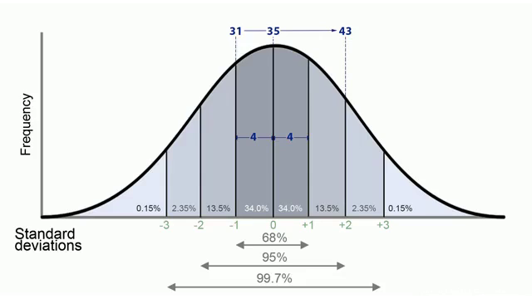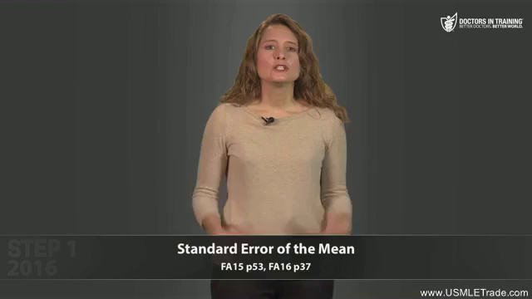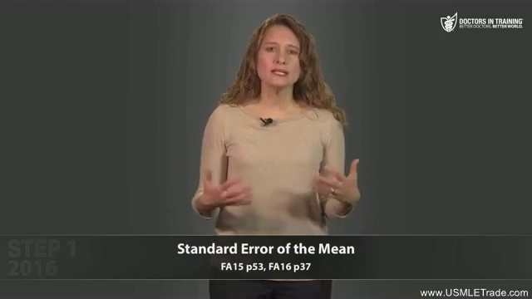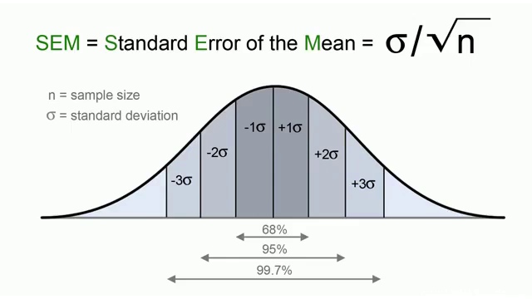What is the standard error of the mean? If n equals sample size, sigma equals standard deviation, and SEM equals standard error of the mean, then SEM equals sigma over the square root of n. This equation will be important for calculating confidence intervals. You can see that the standard error of the mean decreases as n increases — the standard error of the mean goes down as you increase your sample size.